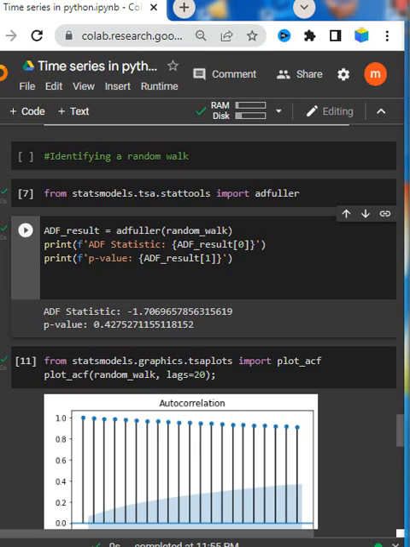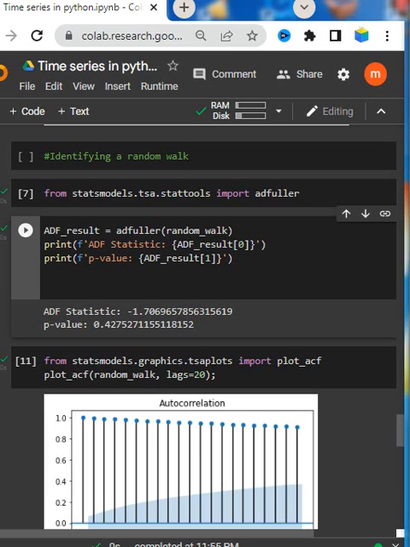Similarly, putting the value t equals 2, y2 will equal y1 plus e2, which is e1 plus e2, and the same procedure goes on again and again. For t equals 3, y3 will equal y2 plus e3. You can also write e1 plus e2 plus e3, and it goes up to the last n term. So we write the sum of et, from t equals 1 to n.